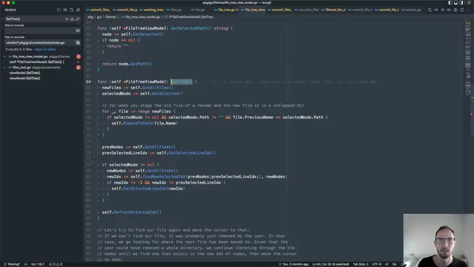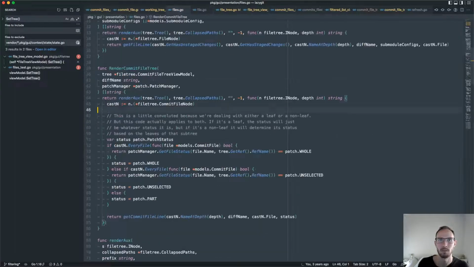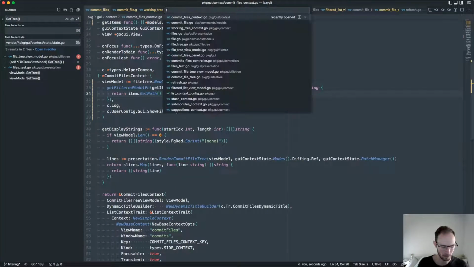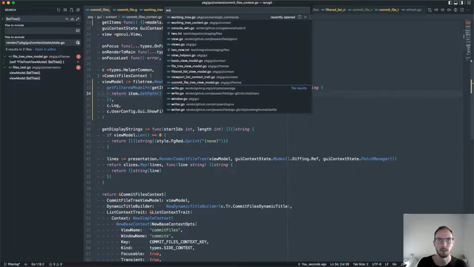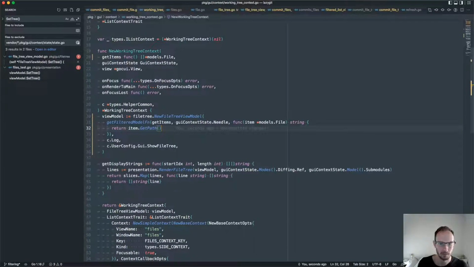So, where was I? Commit files, working tree context. We're now filtering. This guy's going to use my view model here, which is filtered.